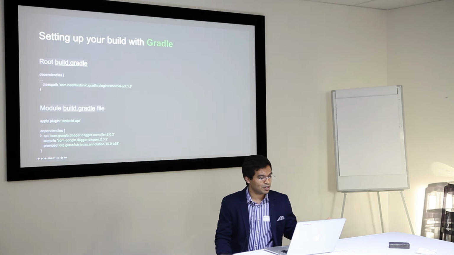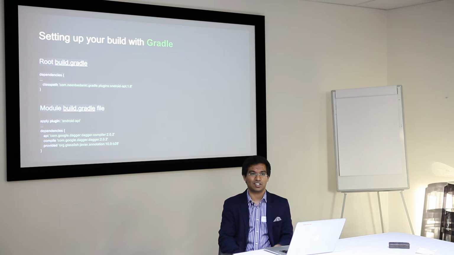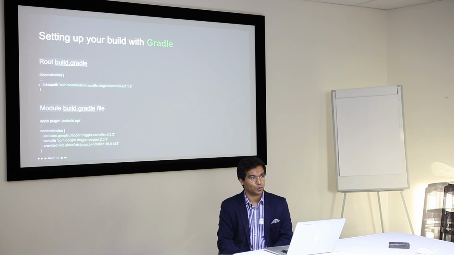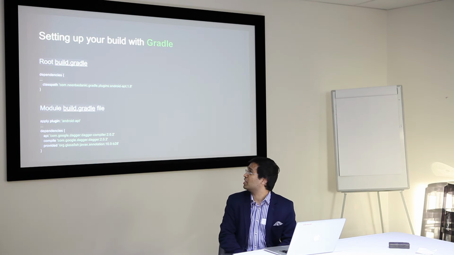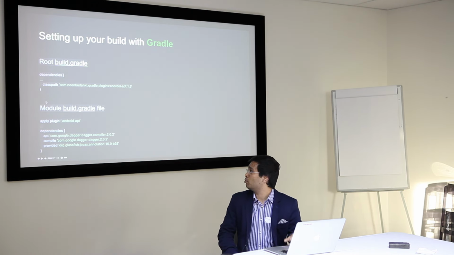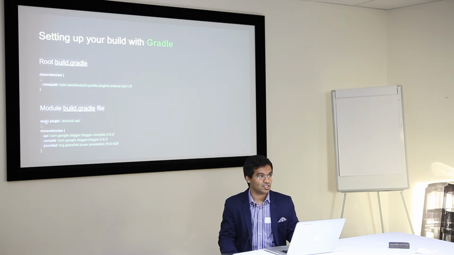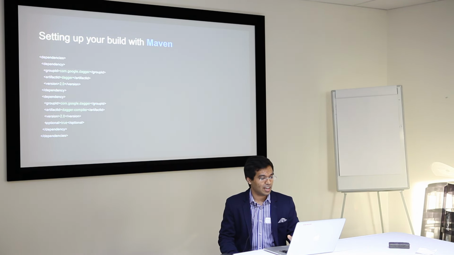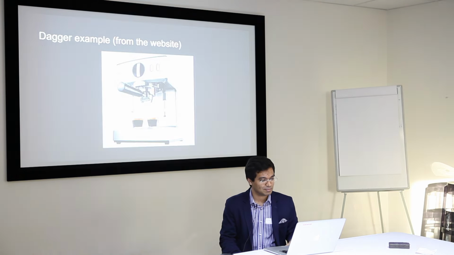Yeah, so let's get right into some code. If you want to set it up, you really need to do two things with Gradle. In your root Gradle file, you just chuck in an annotation processing tools library. We just happen to be using Neenbedank's apt plugin, and with your module's build Gradle file, you just add these dependencies as well as applying the apt plugin so it actually picks up and uses it. And for the Maven users out there, you can use it too. I haven't tried it out. I've mainly been working on Android projects, so I'll focus in that context, but it seems to work.